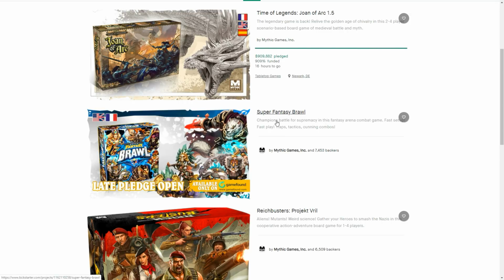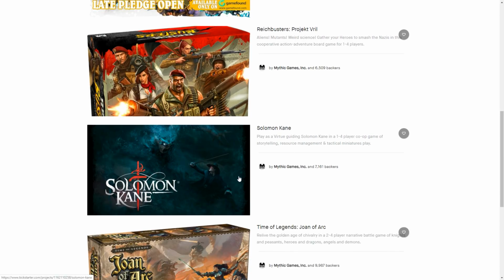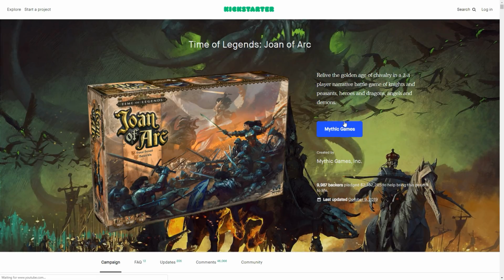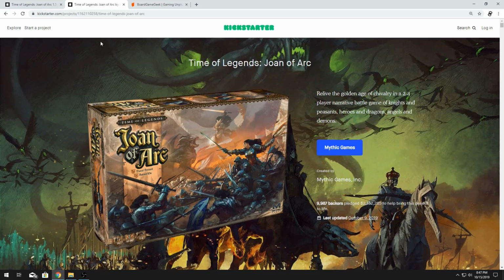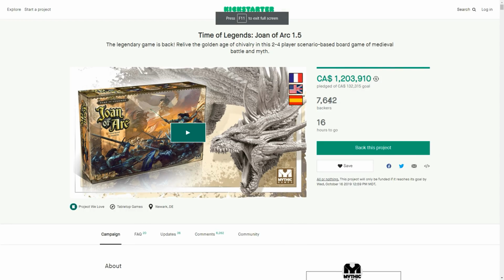They got things like Super Fantasy Brawl. They got all kinds of great stuff. Solomon Kane's another really highly anticipated one by myself, as this has a lot of solo playable potential. And Time of Legends Joan of Arc, the original one, is sitting right here. This original Kickstarter was massive. You can see there was 9,000 backers, almost 10,000 really, and then over $2 million. Craziness. Overall, this Kickstarter still has really strong support in terms of backer numbers, even though the dollars are not in the same realm as the prior one, because a lot of people coming back are picking up additional content.